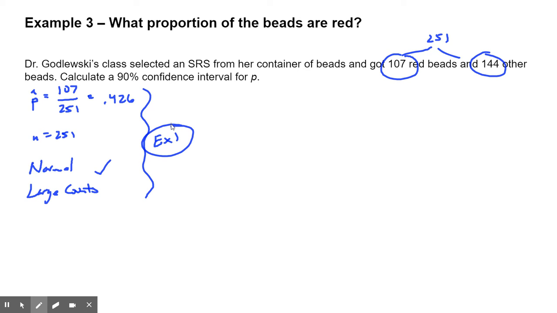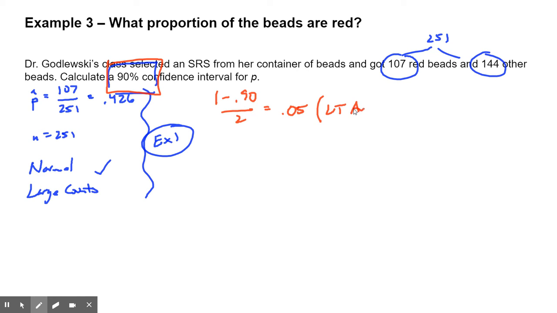Okay? So once you're here, now we need to take our confidence level and find our z star value. Now notice this is not the same confidence level from example 2. This is a different one. This is 90%. So again, all you have to do, I'll change color. To find your z star, you're going to do 1 minus 0.90 divided by 2. This will give you the area of the left tail, 0.05.